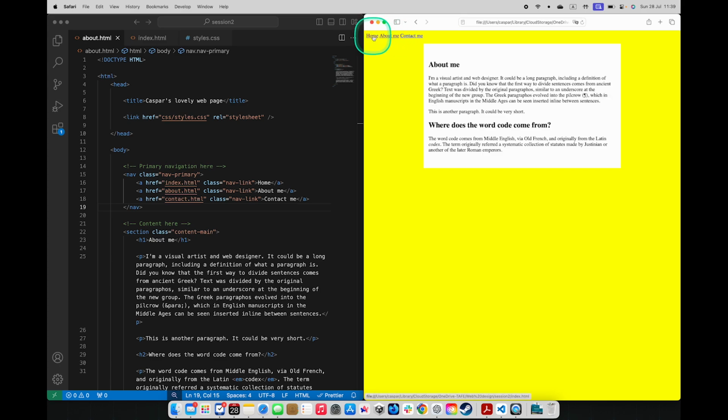I go through these pages, though I don't have a contact page yet. I will. I can navigate, and that navigation is completely consistent. You see how it doesn't move, doesn't jump about. It's not fancy. It's the opposite of fancy. It's basic, but it works perfectly well, and it's completely accessible too, which is absolutely vital.